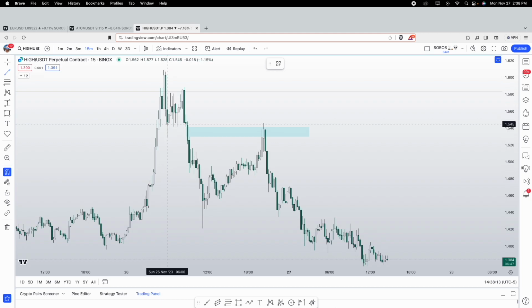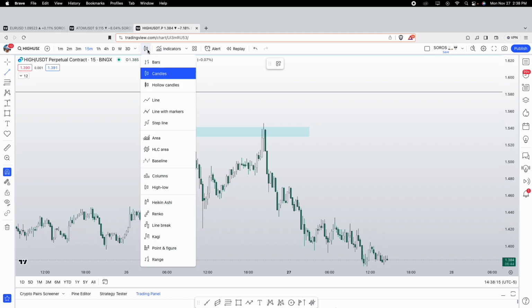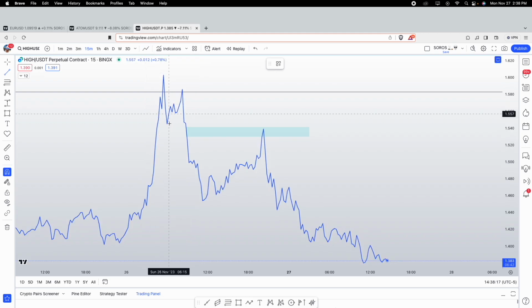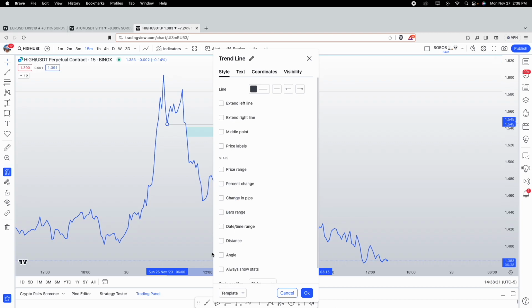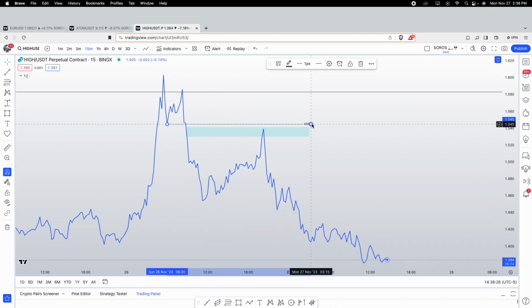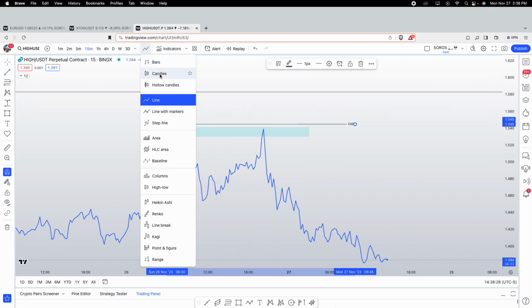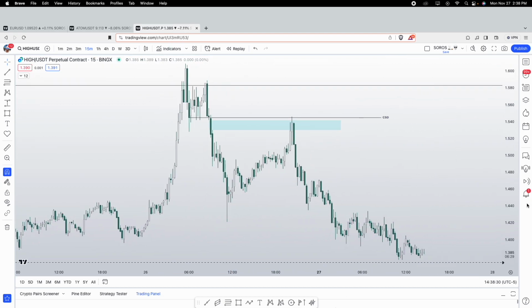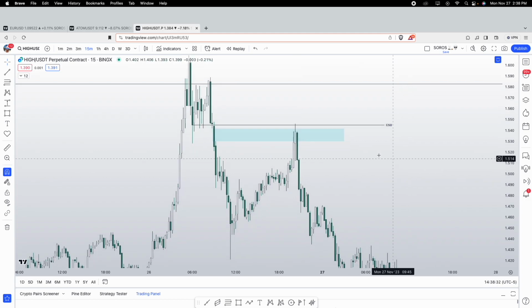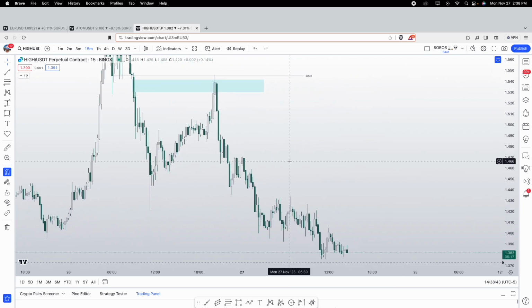Here you've created a candle close low. Sometimes the wick will confuse you, but what I'll do is pop it into a line chart and then just mark out my CSD, or change in the state of delivery. Now when you go back into your candle chart, you'll see that they wick into it. They basically wick just outside of the 15-minute imbalance, and then they ping that CSD, which is this candle close right here, and that's what gets rejected and pushes down.